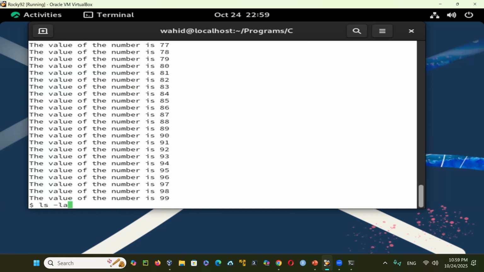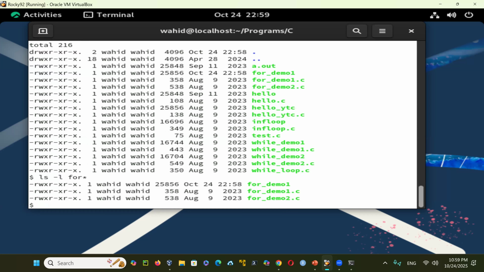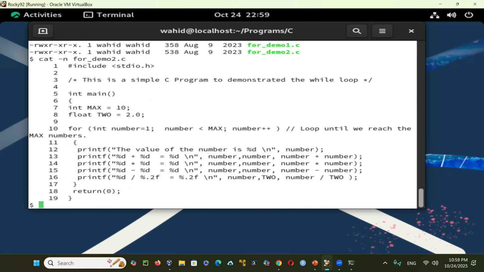And then if I just go ahead and do the same thing with for_demo2, I need to see the contents of for_demo2. Say cat, why I wrote that one .c, and you can see it does a few other multiplication, division, and all of that, the floating point numbers and so on.